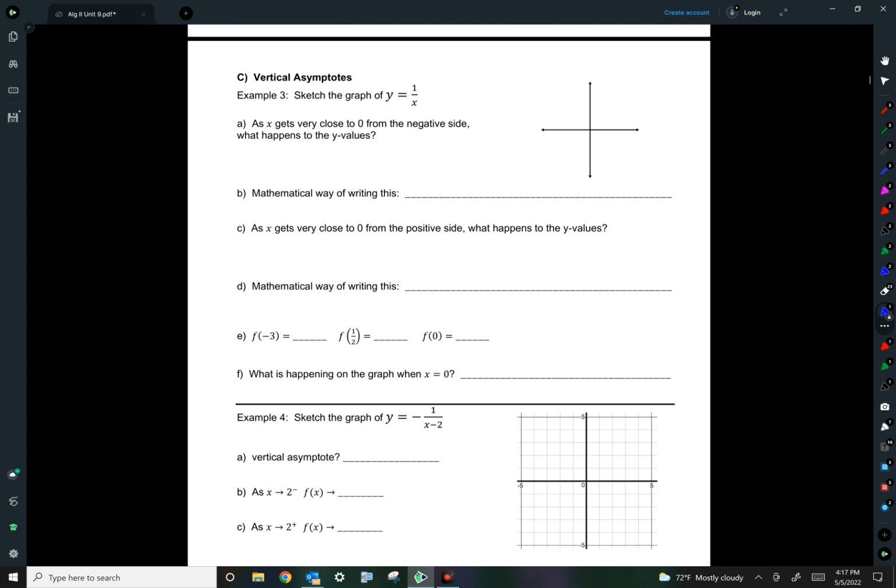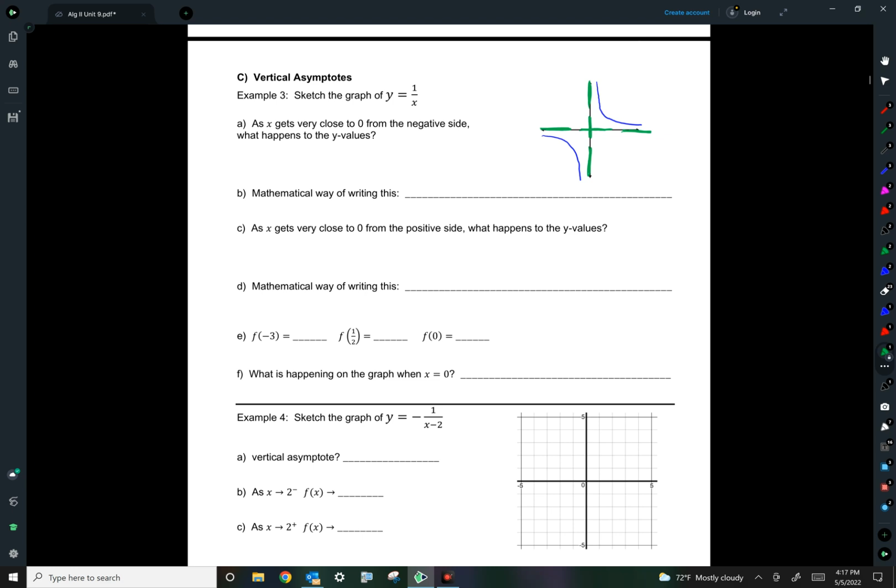So let's talk about the idea of vertical asymptotes. Well, remember we talked about the 1 over x graph, right? And we said we know what 1 over x looks like. You've got one piece right here, one piece right here, and we talked a minute ago about how you have this imaginary line right here, that's a vertical asymptote. You have this imaginary line right here, that's a horizontal asymptote.